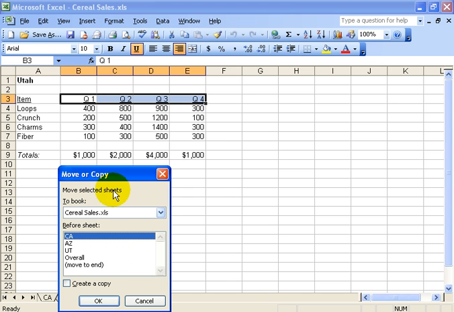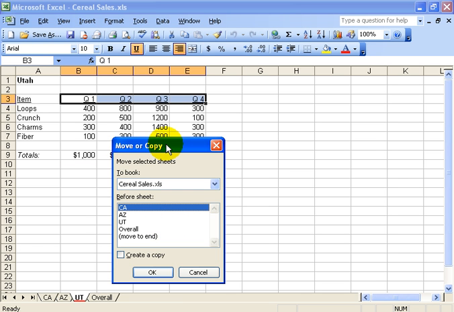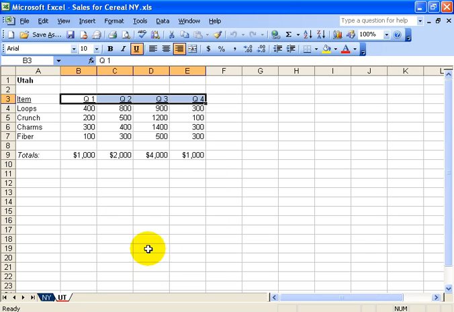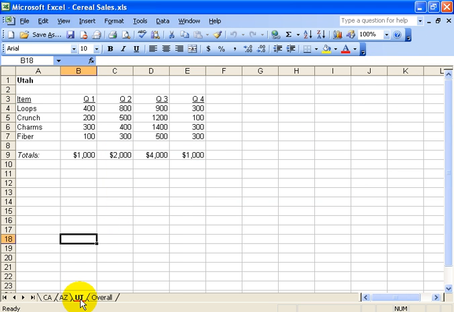Let's do this. Instead of moving Utah completely out of this workbook to New York, let's select Create a Copy and let's choose that workbook, New York. Do I want to move it before New York or move it to the end? Click OK. Automatically pulls me right to the cells for Serial New York, and it moved it right to the end. Now if I close out of this, and yes, I can save it, it pulls me right back here. My Utah worksheet is still there as well in the Serial Sales Workbook.